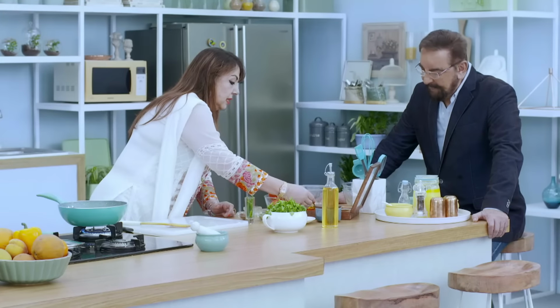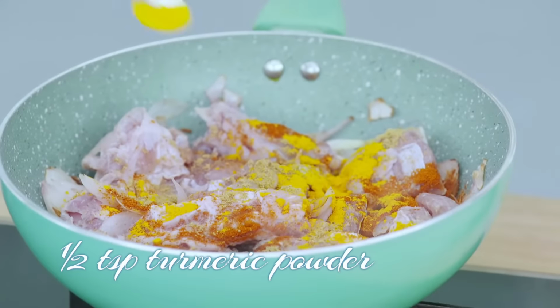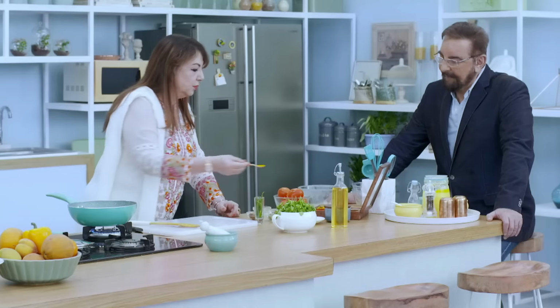Right. And the haldi, the turmeric, goes only 1/2 of what you put in of the red chili. Okay. Not too much, otherwise it turns bitterish, you know? Really? Yes, you can't put too much of this.